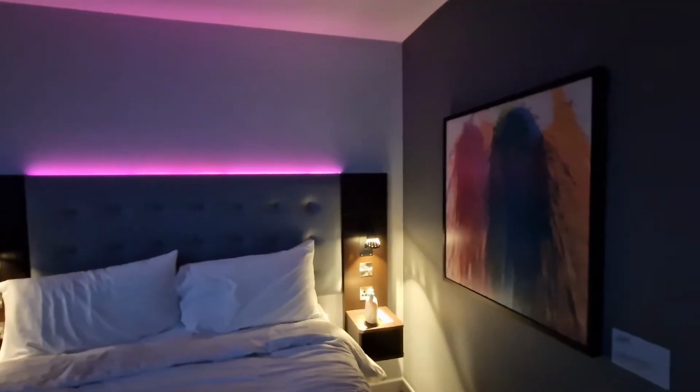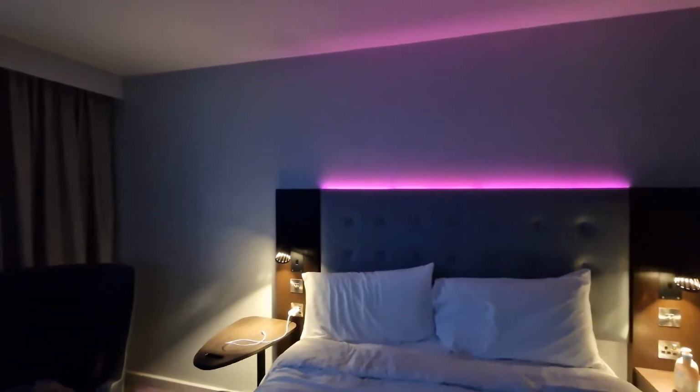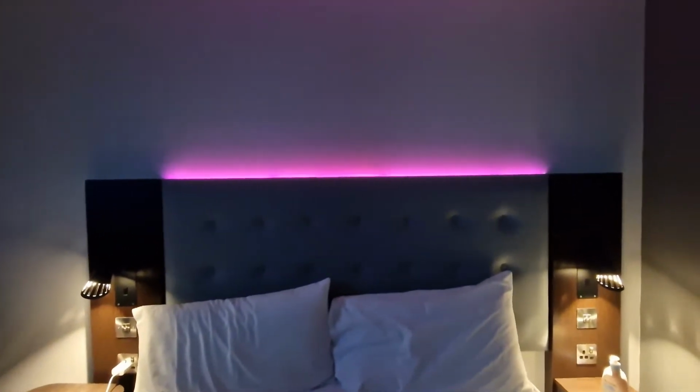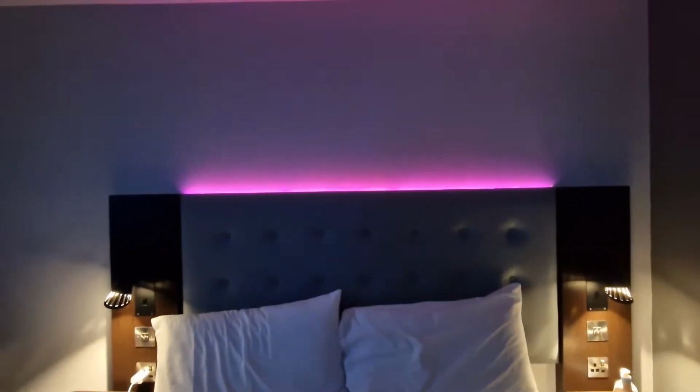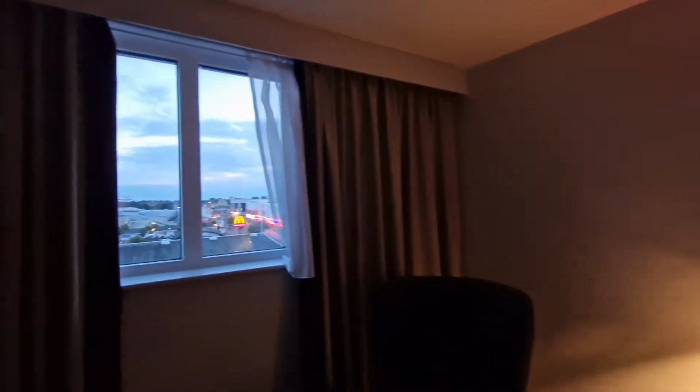And of course we have the room in the evening as well, which is good to show. I don't know if it's the same in all of the rooms, but the plus rooms have that sort of pink purple accent, as you can see at the top, the light, you see the neon behind your bed, so you can imagine that you're in the red light district. Right, and we'll come over to the window, which I'm sure everyone wants to see, the view.